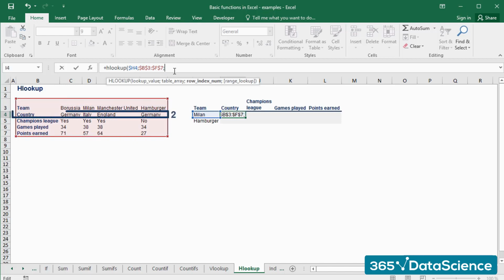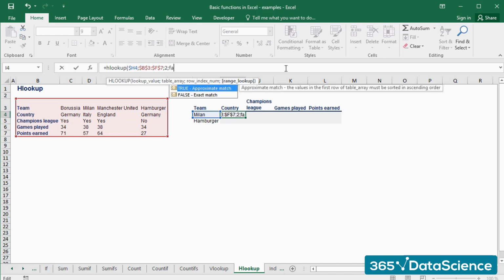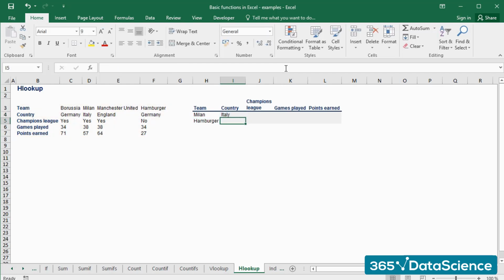Now, Hlookup needs us to select as a third argument the row from which it should extract a value. Given that we are looking for country, and it is in the second row of the source table, I will select 2. The fourth argument will be false, because we need an exact match.